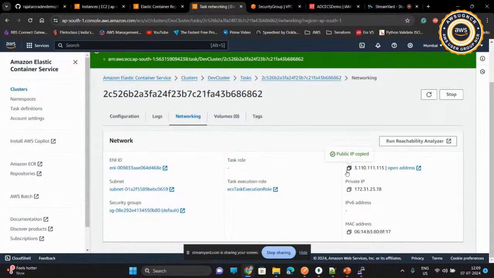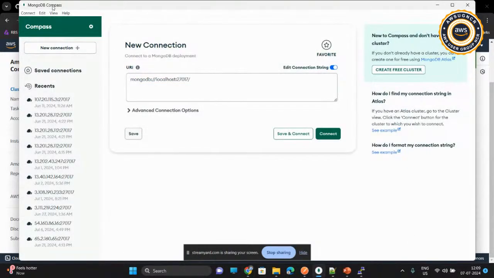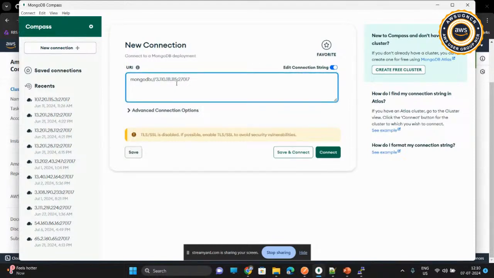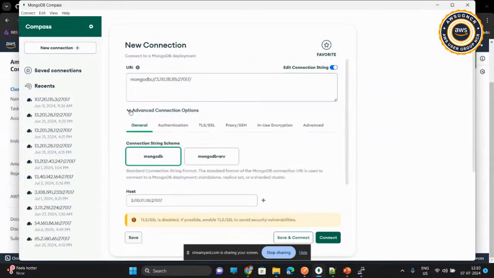Now we can copy the public IP address and use a tool like MongoDB Compass. This is a client to connect to a MongoDB database. I need to provide the public IP address of my MongoDB database to connect, because I'm running this tool on my local system, which is my laptop. But if you're running from your EC2 machine, then you can use a private connection as well, because that is within your account.